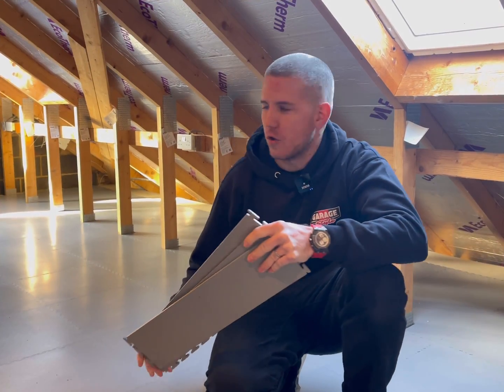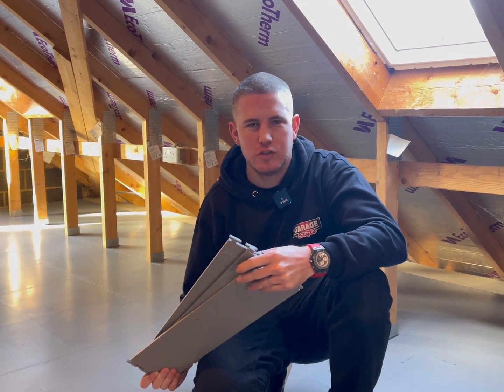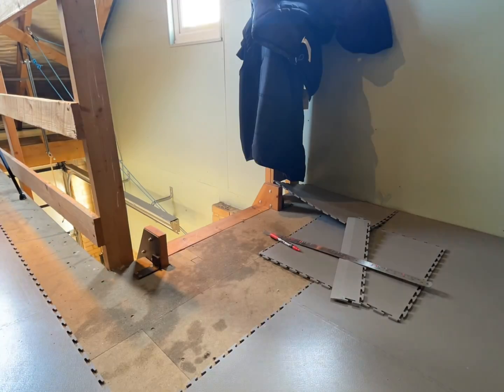All of the offcuts that we're not going to use around the edge will be going back to our factory where we'll be regrinding them into new tiles, so we have zero waste.